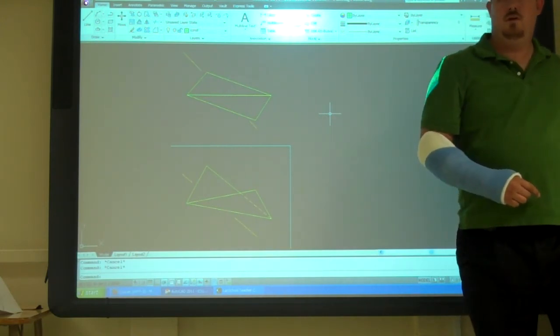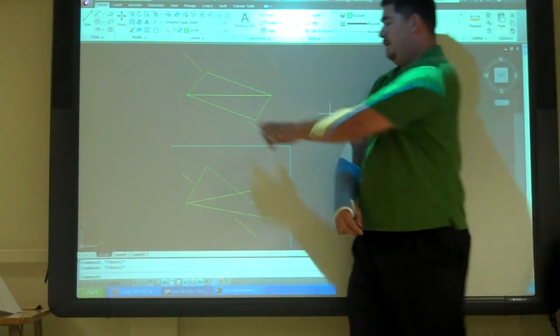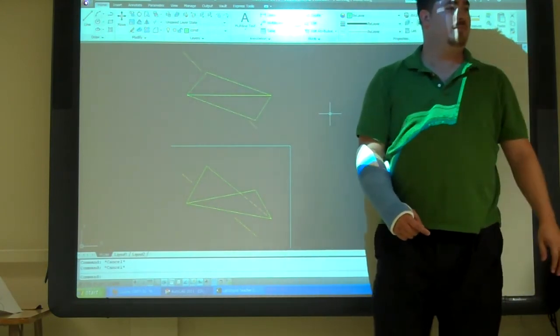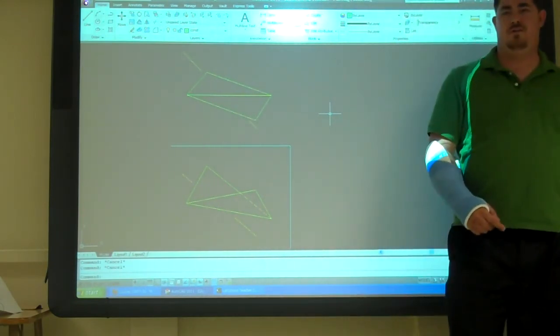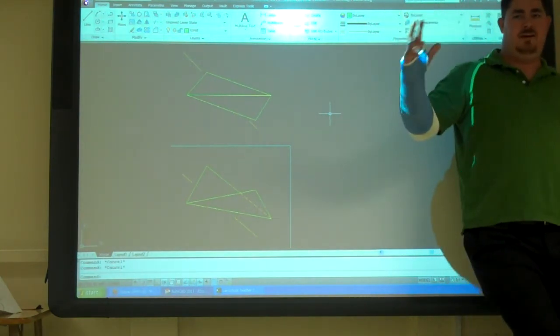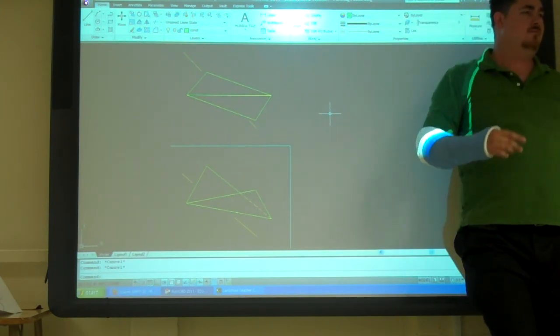Two view. What I'm going to do is each plane by itself. I'm going to do this plane first, and then that plane. So it's just you do it twice. Don't get complicated and think, oh, I've got to do this whole thing. Think, okay, I just have to do each plane.